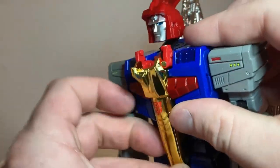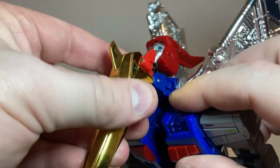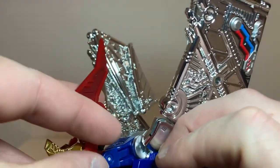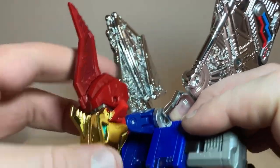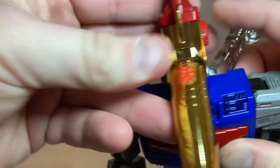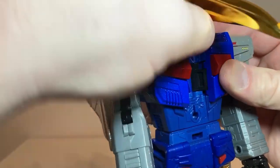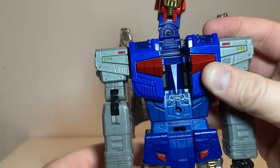So what you can do is you can bring this up, and this whole assembly comes up. It's ratcheted right down here. So already getting into dino articulation. How about that? See, this is how we do it here at the FC Finch Studio. And you're just going to put the pins in there. And yeah, he's got dino head now. So there you go right there.